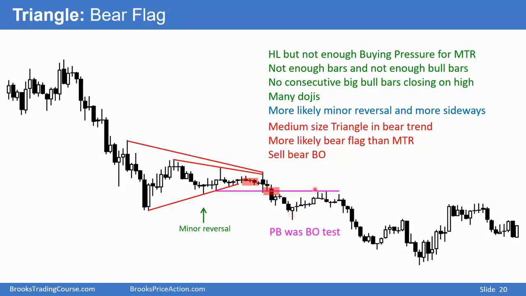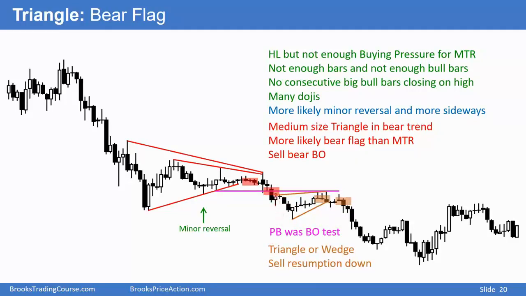We tried to reverse up again, but this was simply a pullback from this bear breakout of this triangle, or a pullback below this prior bear low. You can see it tested one of the lows in the triangle. And then twice it tested, three times it tested, it resumed down.